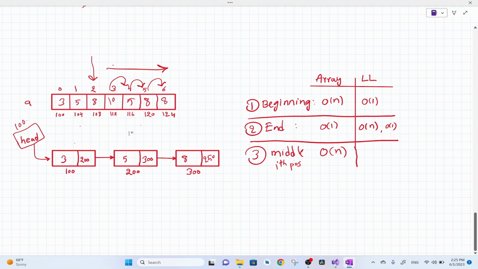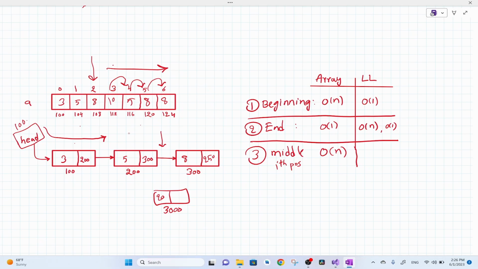But in case of a linked list, I need to start traversing from the beginning of the linked list until I reach the position where I want to insert the item. So once I reach the position, say I want to insert a new item here, what I can do is I will create a new node. Say I want to insert number 20. Say this has address 3000.